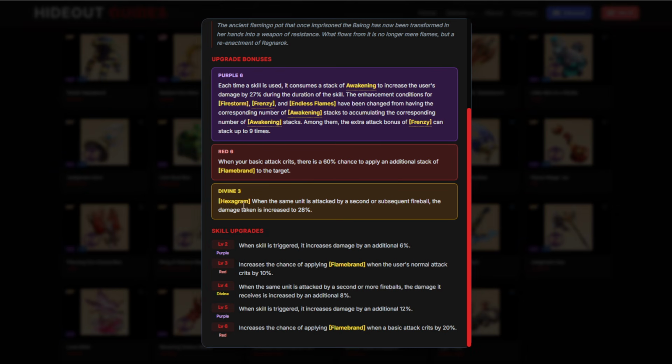So for example, at red 6 star, which is basically diamond, whenever your basic attack crits, you have an extra chance to apply the Flame Brand debuff, right? So it's a very, very strong addition to characters and those heroes that you have. So if you want to make your Luminary super strong, you definitely want to make sure you get these for pretty much every single one.